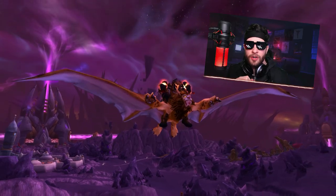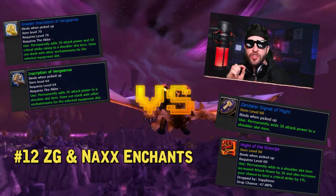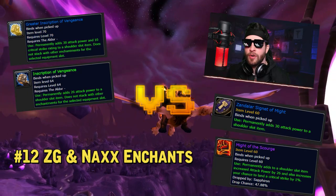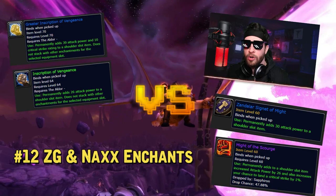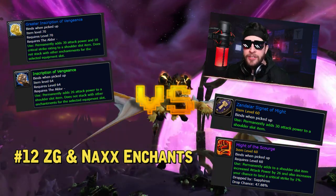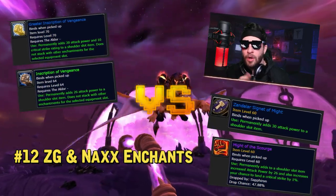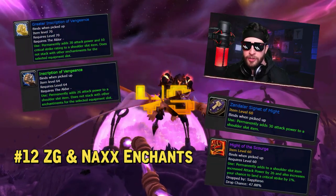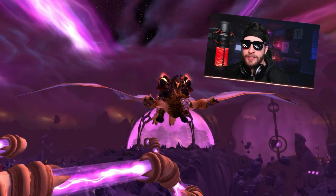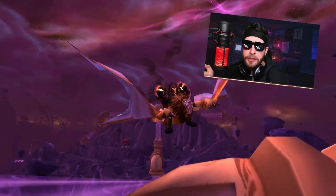The last couple of things are the ZG shoulder enchants and the Saffron shoulder enchants, which compare extremely well to the shoulder enchants you can get from either the Aldor or the Scryers. The Zul'Gurub enchants are basically equivalent to the lower level shoulder enchants from either faction, and the Saffron shoulder enchant is basically equivalent to — and I think actually mathematically a minuscule percent better than — the ultimate level shoulder enchant from either the Aldor or the Scryers. If you can get a hold of one of these enchants and hang on to it until you get some form of your BIS moving into BC, you're not going to be doing too bad for yourself — it's 100% something you should do.